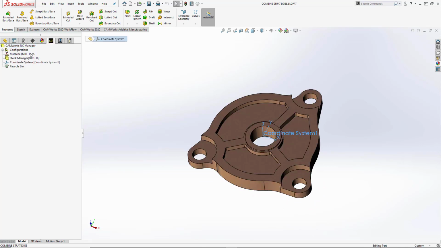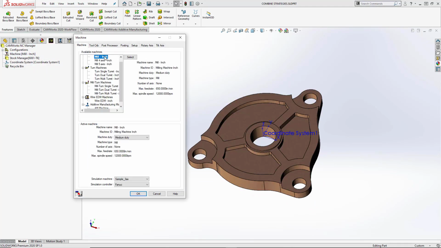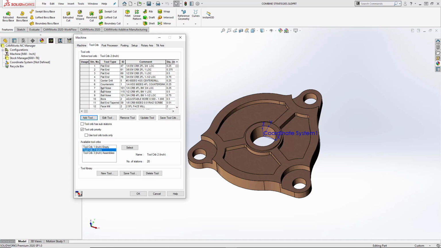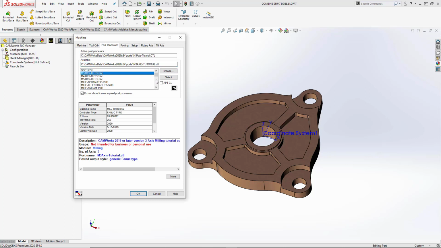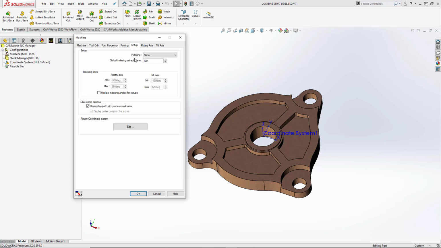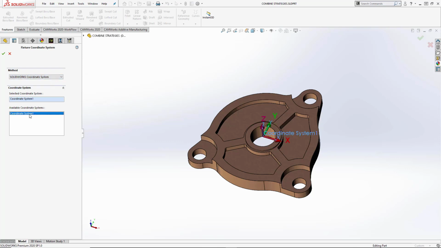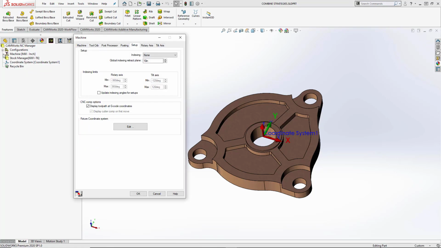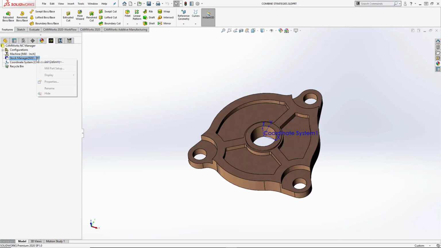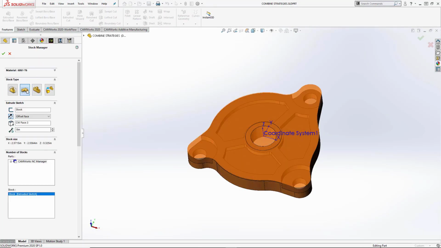Next, I'll go through the workflow of establishing my machining environment by selecting the appropriate type of machine, tool crib, post processor, and assign my fixture coordinate system by using the existing SolidWorks coordinate system. Next, I'll define my stock by using an existing sketch to determine its profile, then select the top face to establish my overall thickness.